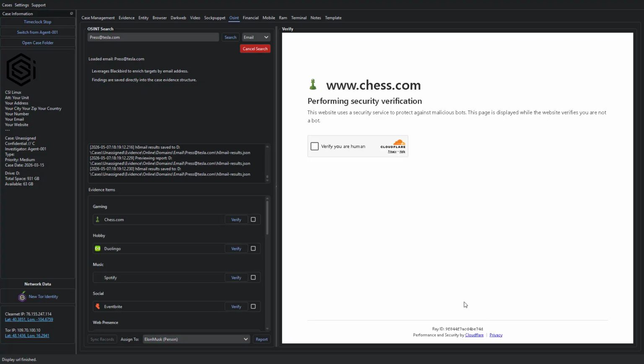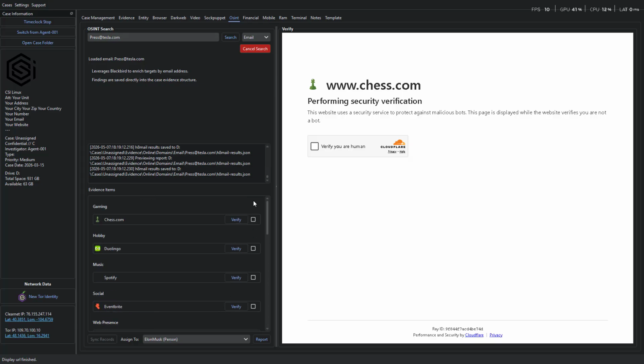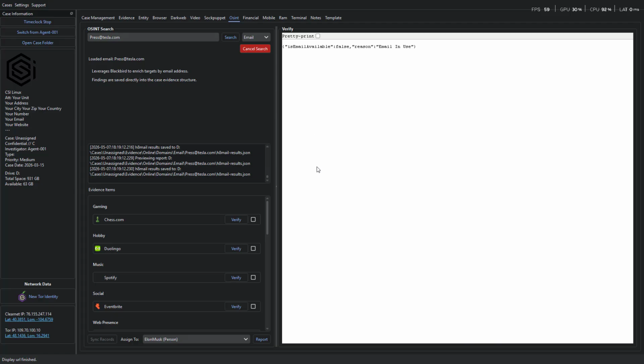So this time warp did take us to a few findings on this specific email. Again, some of them may be false positives, so it will be your job to figure it out as an investigator. But we did add a few items in here to make this a little bit easier for you. So when you click on the link, you can verify it if you're human on this specific site, and then see if it is actually tied to a real account. Looks like it is in use. So in this case, I would check it to verify.